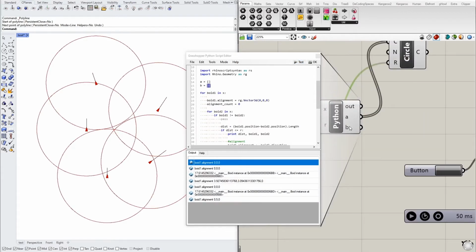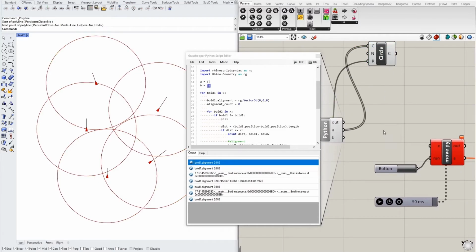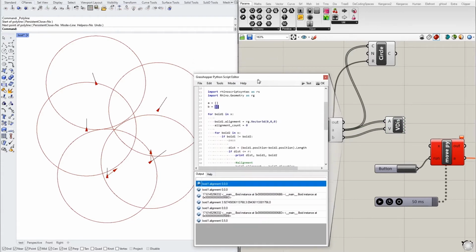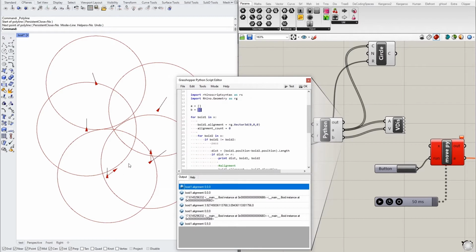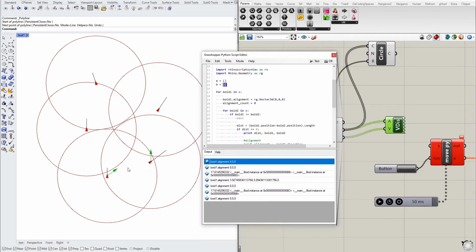So this should give us the output for the vectors. And let's take a look using a vector display to see what the alignment is. So as expected, this is the alignment vector in green, as highlighted.